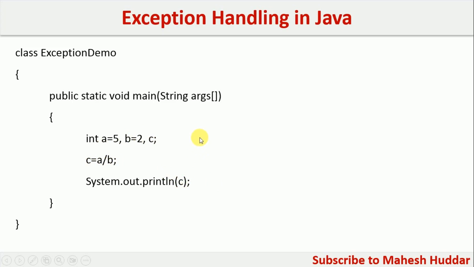But let us assume that the value of b is equal to 0. In this case, we will get 5 divided by 0, which is not allowed in any programming language. What actually happens is it will generate an exception called divide by zero, also called an arithmetic exception. Once it generates this exception, the program crashes and it will not give you any proper message about what happened or why the program crashed. Because of that, we have to have a proper method to handle such unusual behavior in Java.